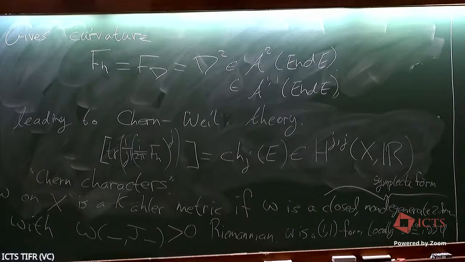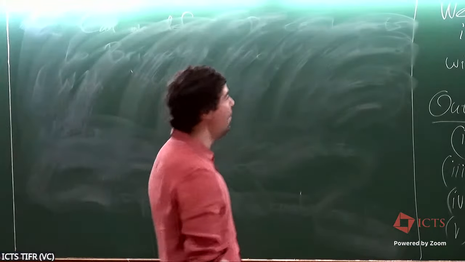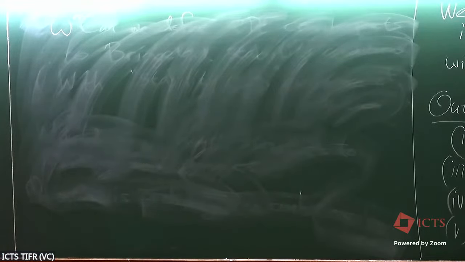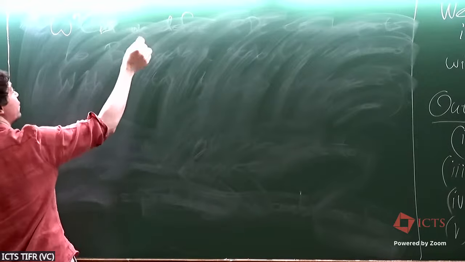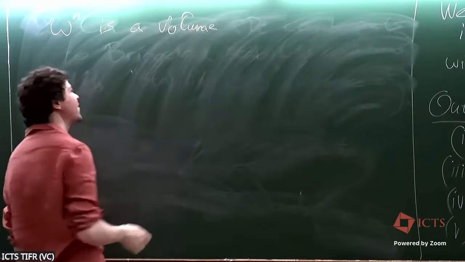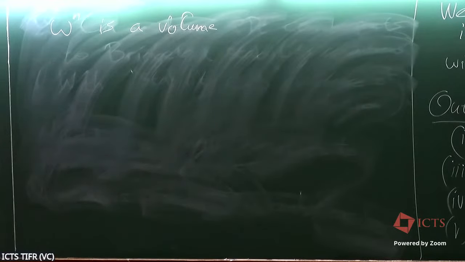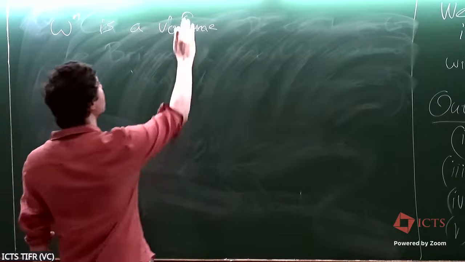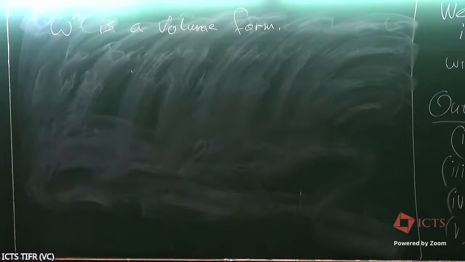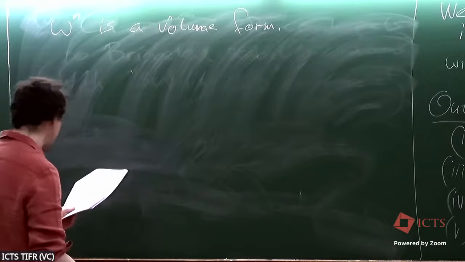Okay, so maybe something else to note is that because we have a symplectic form, in particular omega to the n is actually a volume form. So we have a natural volume form in Kähler geometry. And if you like Riemannian geometry, you could ask, what about the other volume form that we could have got from the Riemannian metric? They turn out to be the same, up to dimensional scaling.